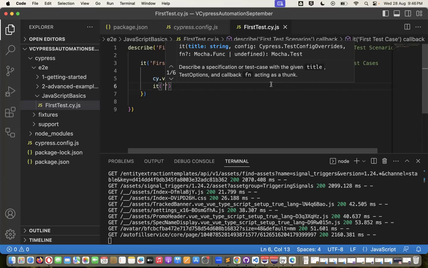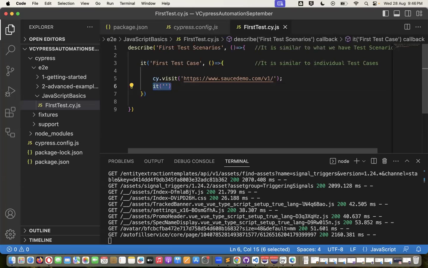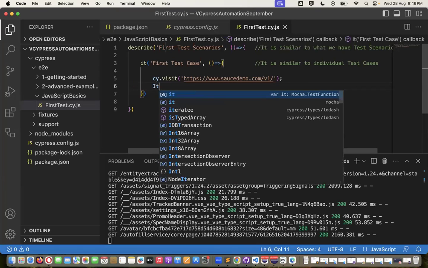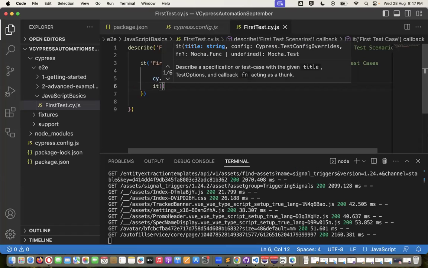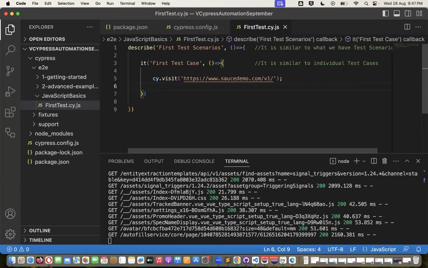Whatever we do inside a single it block is considered an individual test case. If you write anything inside one more it block, that will also get executed, but you need clarity on what you want to achieve.